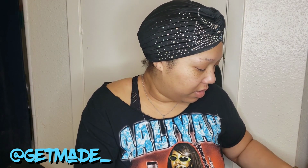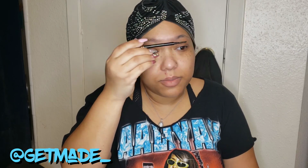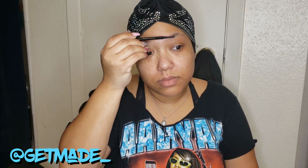So we're gonna start with our eyebrows. So I'm just gonna take this spoolie here and kind of lift up my eyebrows. Hopefully, now that I actually got the glue stick, I'm hoping to have more success with laying down the brows. Hopefully there's enough in here. I don't know what he's been gluing at school. Just apply a layer of the glue. Okay, we're gonna let that dry a bit, and then we're gonna add another layer.